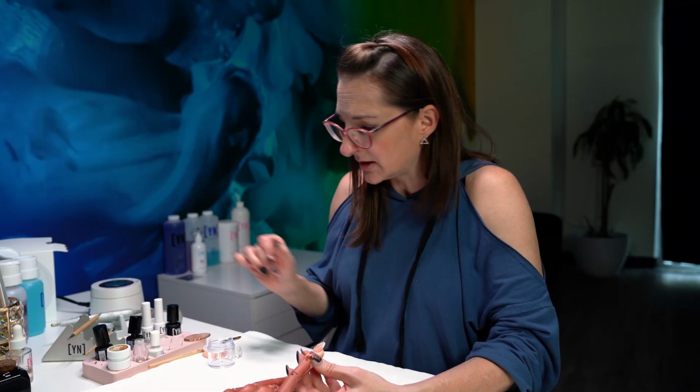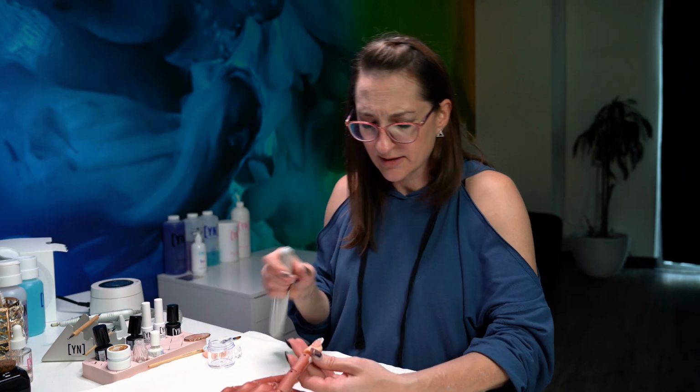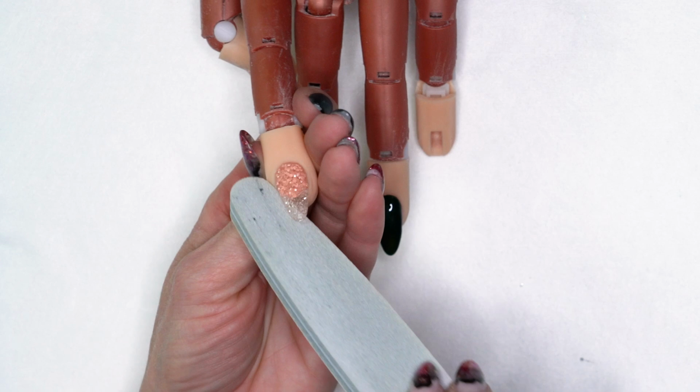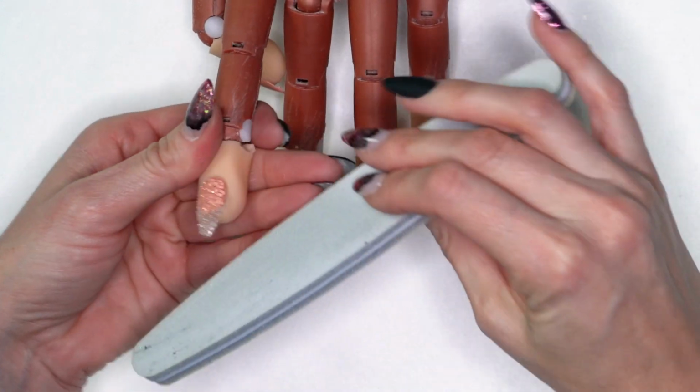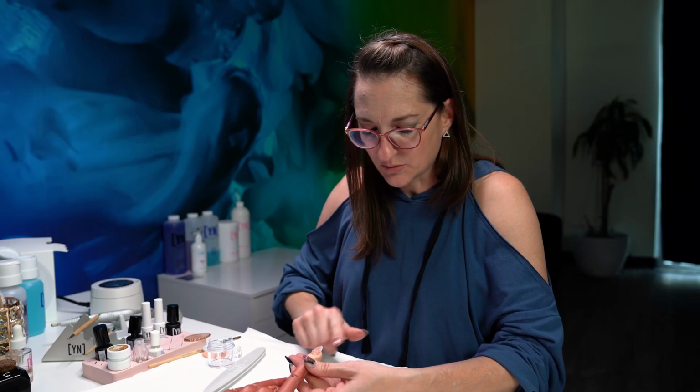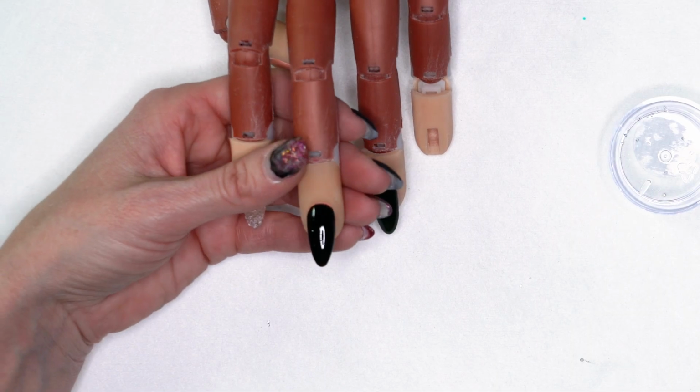A lot of times what I like to do, just to be sure that there wasn't anything poking off the sides or hanging down, is I'll come through with my buffer just to catch those edges underneath, just to make sure that there are no rough edges or anything that my client is going to catch her nail on underneath. Okay, so let's go to our second nail.